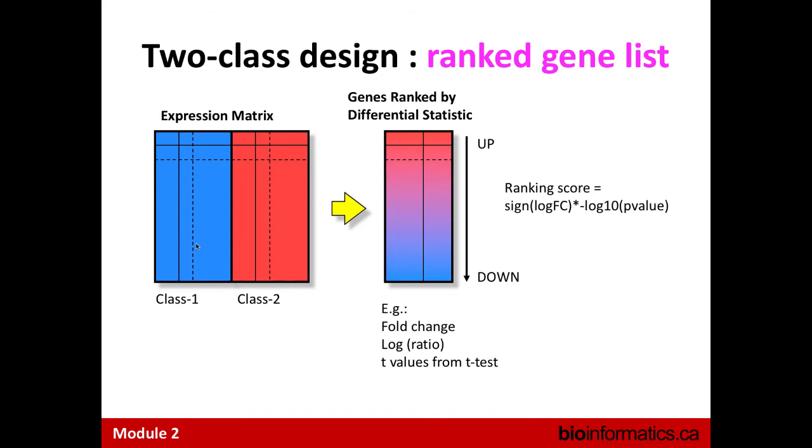Does the p-value take into account the difference between the biological replicates and the difference between the two classes? Yeah, so that's the idea of the p-value, that we look at the amplitude of the changes between the two classes and also the variation within each group. So that's why we take this into account compared to log fold change, which usually just takes into account the amplitude of change between two groups, but not the replicability within groups. So the p-value should take into account the between and the within group variability.